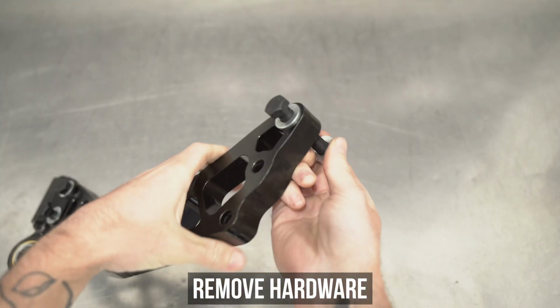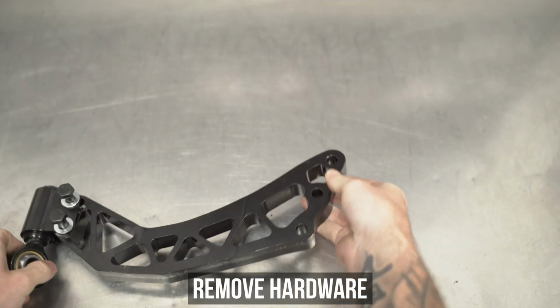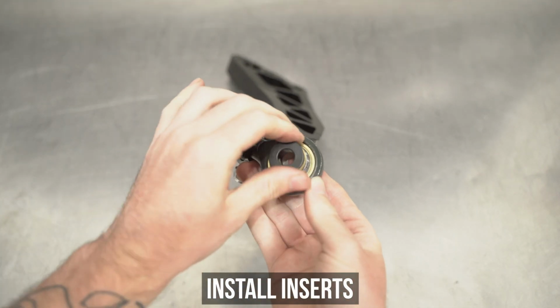Now loosen and remove the nuts, washers, and bolts from the other side and reinsert said inserts into the heim, and let's get back to the car, shall we?